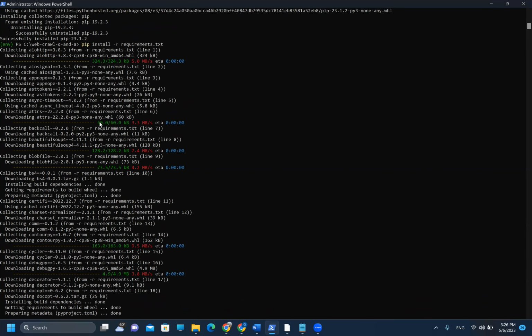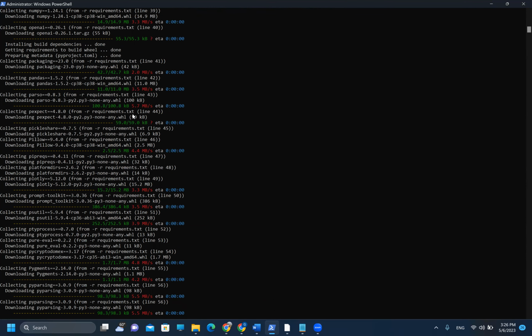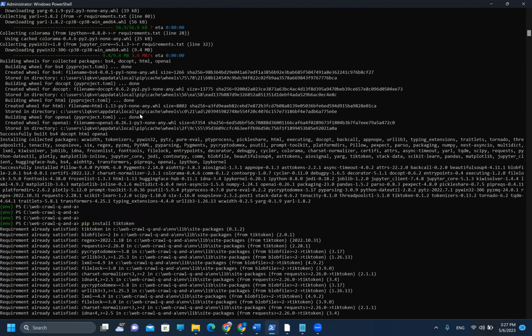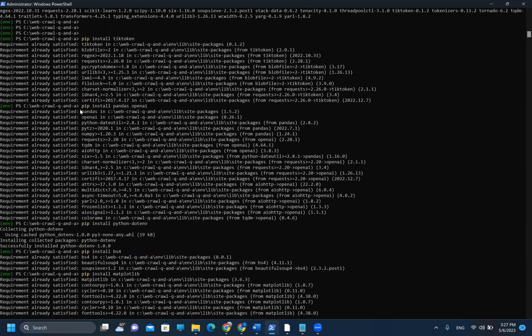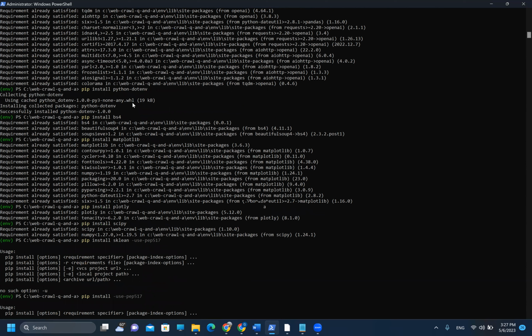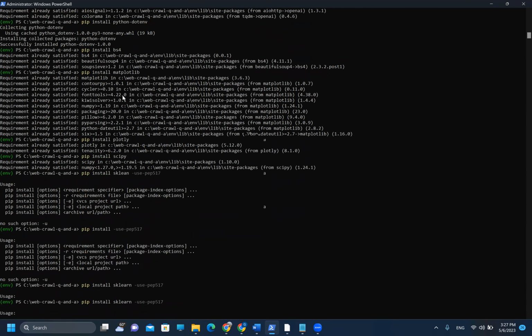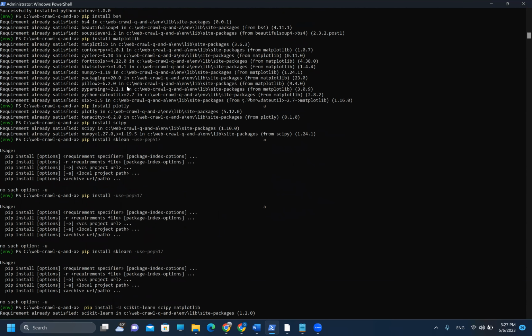Here I install the required files, as well as later I make sure I install tiktoken by pip install tiktoken, pip install pandas, openai, install python-dotenv, install beautifulsoup4, install matplotlib.